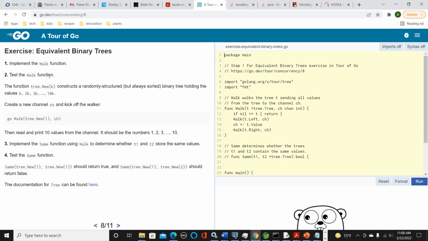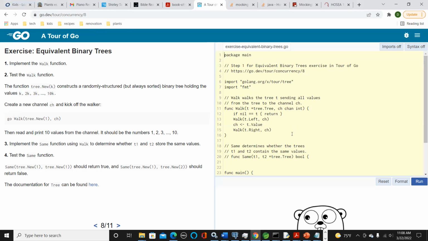Even if your time doesn't allow you to do things until you only have the one time slot for it, during that time it's good to try things out as you go along to see, are you on the right track? So first we have our walk function, and we want to do things in that in-order way.